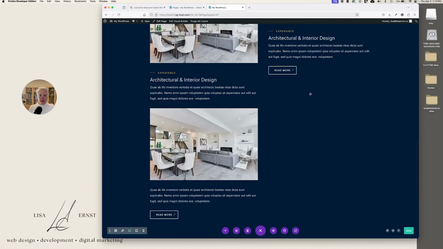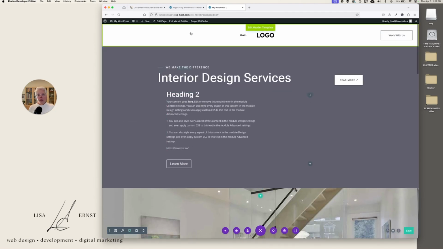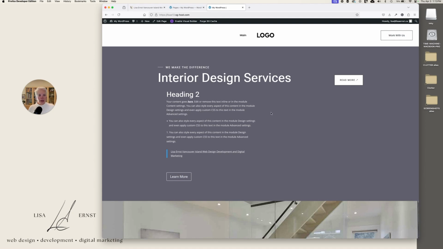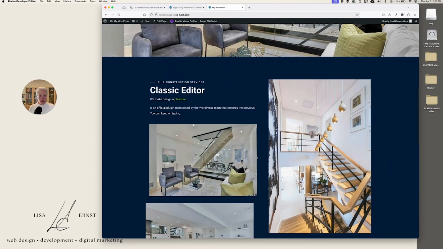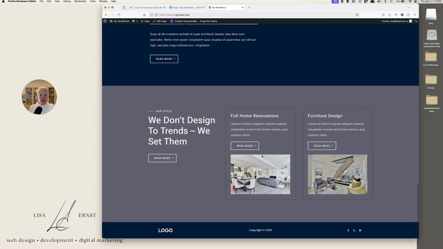And once you're happy with your changes and you want to leave the visual editor, we're just going to exit Visual Builder here, in the upper toolbar of WordPress. And you'll see now when we hover, we're not getting the sections and rows and modules highlighting. And we can just have a look at what our site looks like. And this is how it will display to the end user.